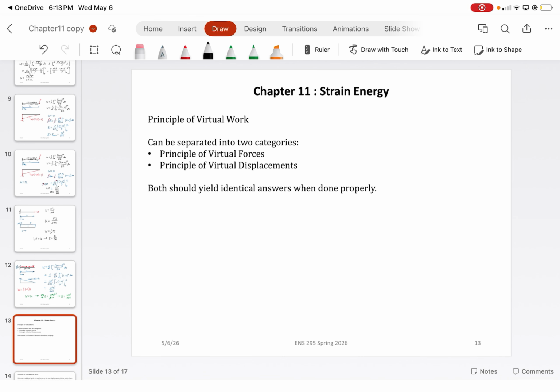The principle of virtual forces and displacements is a very advanced topic, but I like to cover it because it's more broad and it's very similar. And we are actually making really good pace this semester because nobody's asked me a ton of questions or to go over a bunch of different things. So that would be more than enough.